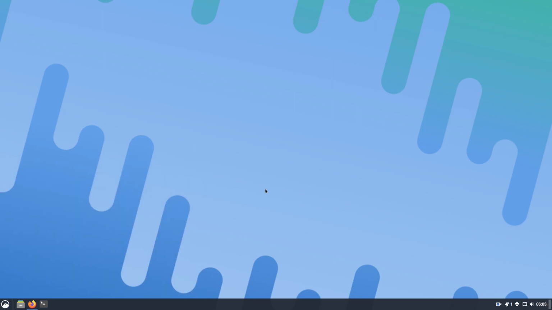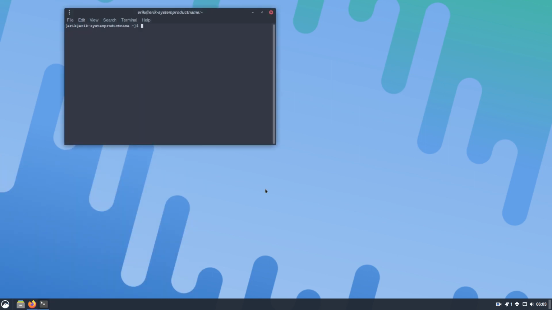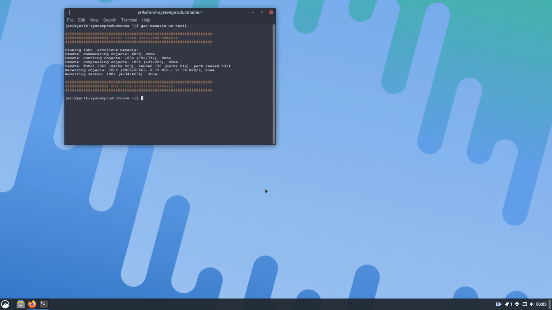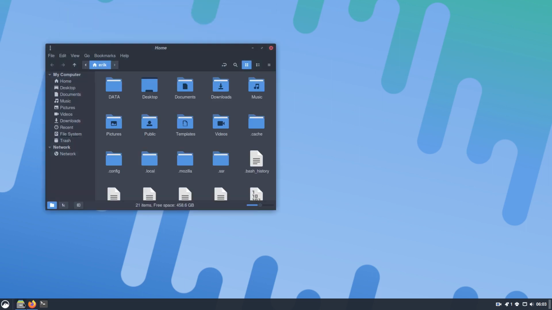What we have on our machines, which is easy and interesting to know, is something called get nemesis: on Carli, get nemesis on ALCI, get nemesis on ArcoLinux. Even if you install the ArcoLinux Tweak Tool, there is a script that says get nemesis on ATT, ArcoLinux Tweak Tool. It's a little thing, and it could be a start for you to start with scripting.